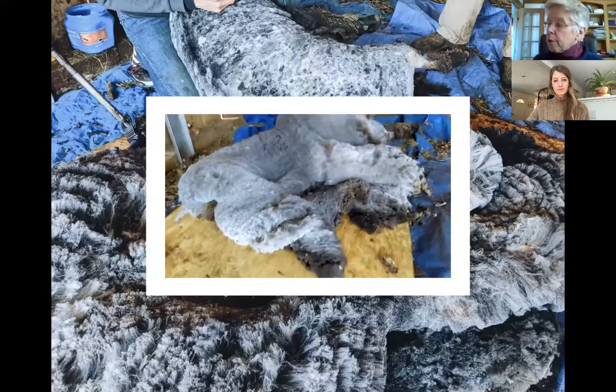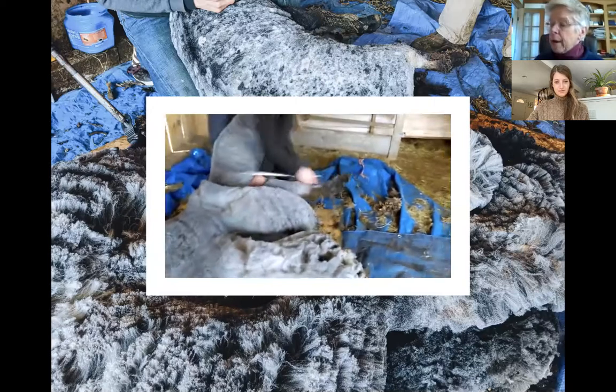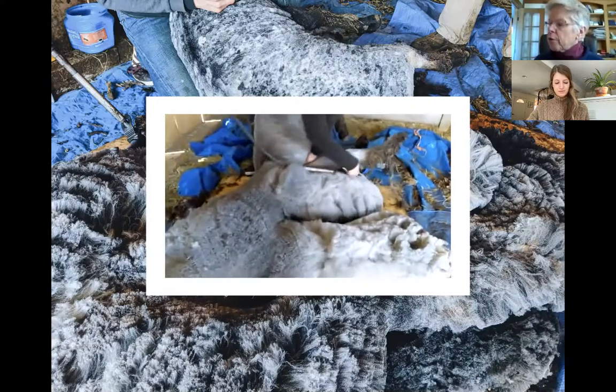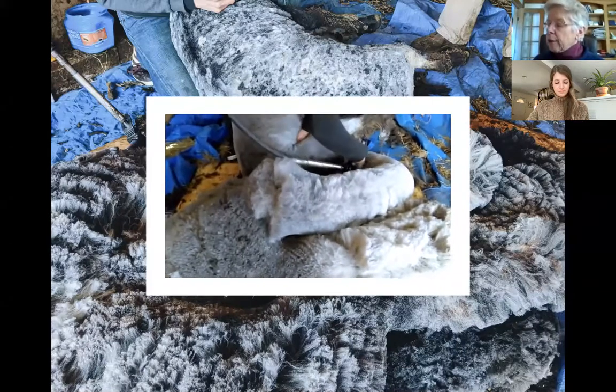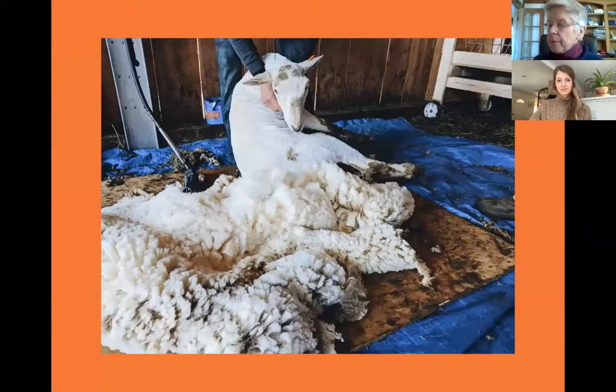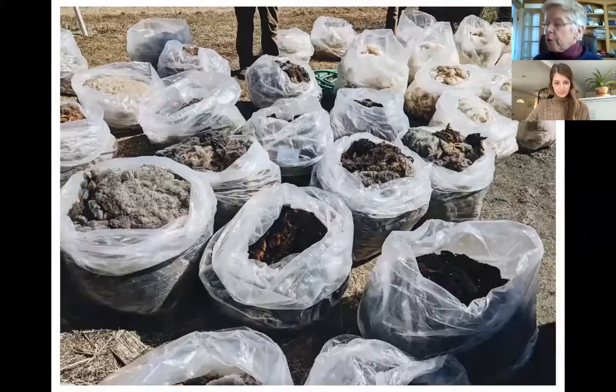About three weeks before lambing starts, the jackets come off and we have the supremely talented Gwen Hinman over to the farm to shear the sheep, and as the fleece falls away you can see the colors up close and it's just stunning. Gwen can trim the hooves, inject a vaccine, and shear the animal in under seven minutes — she does about 10,000 sheep a year. Once the fleece has been removed, it's tossed on a table where your fiber friends help pick away the grungy parts in a process called skirting, which usually only takes a few minutes. The individual fleece is then rolled up, put in a plastic bag, and weighed. Last year we had 250 pounds of raw wool, and it's right now ready for the mill.